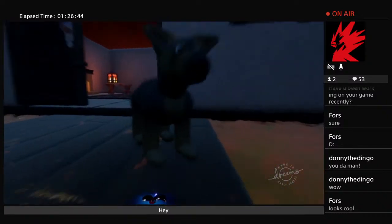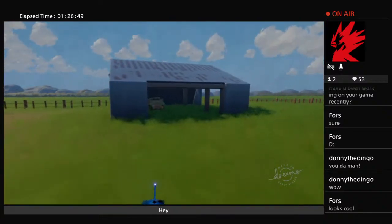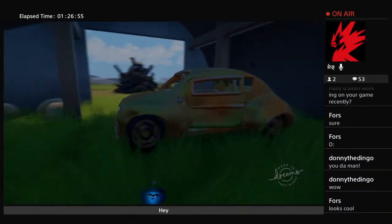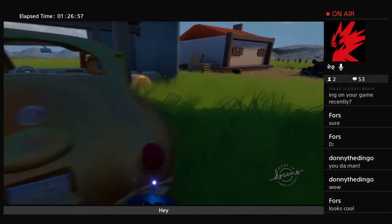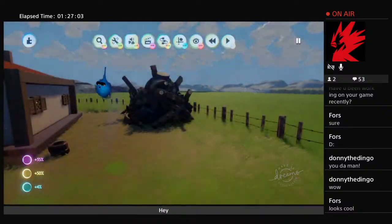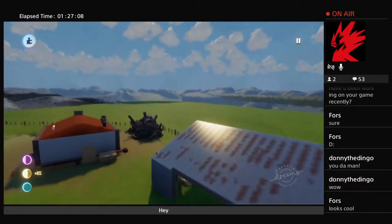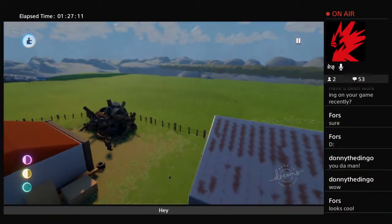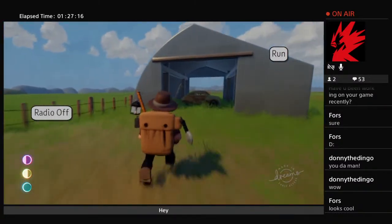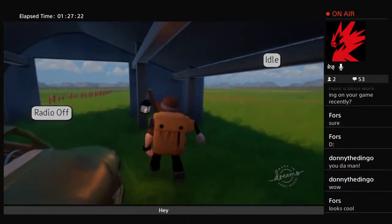Oh yeah, he has a dog too, but I did the follower before. I gotta put it on him again. So if I go to edit, let's put him right here. Let's put him right there. So yeah, this is the other level. There's gonna be stuff scattered all over the place.